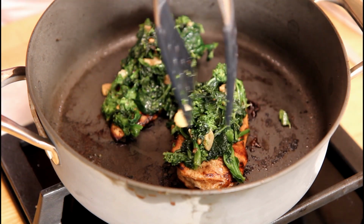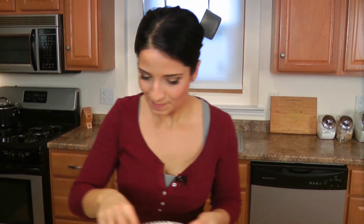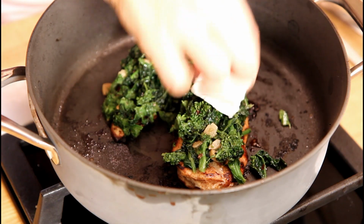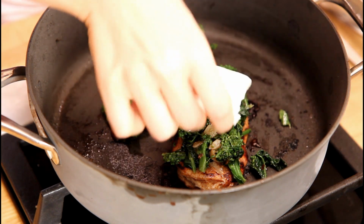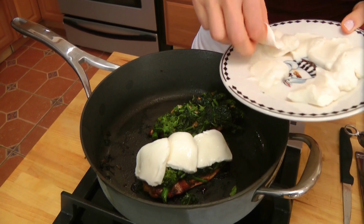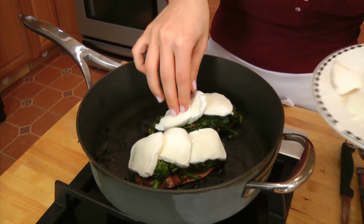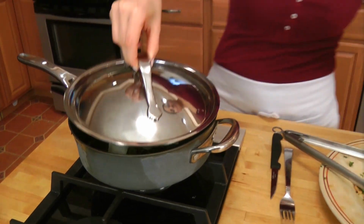If you love broccoli rabe, if you love ooey gooey mozzarella, this sandwich is for you. Top it with some fresh mozzarella. Just as much or as little as you want, really. I think 3 slices will be just perfect for this. And then I'm going to cover this because the steam is going to help the mozzarella melt a little bit, and once it starts melting, we'll make our sandwiches.